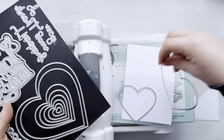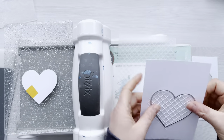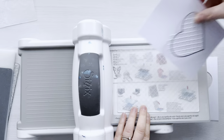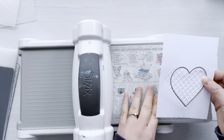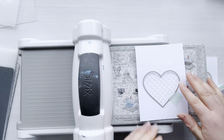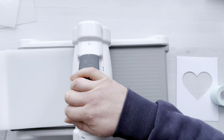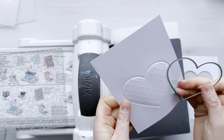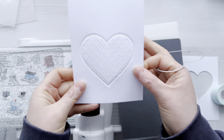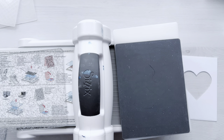To really define the heart shape I'm bringing out the dies I used to create the diffuser. These are the Hero Arts infinity dies and I'm pulling out the same size as the diffuser to line it up around the embossed area. I'm removing my thin die adapter and using my impressions pad. I've got my base plate, a cutting plate, and I'm tacking that heart die in place with low tack tape — the mint tape from scrapbook.com — then flipping it over, adding my rubber mat and impressions pad, and running it through. You'll see you've now got that lovely defined embossed heart and those extra lines have completely gone. If you really want to define the shape, re-running through will remove any embossed lines you don't want.